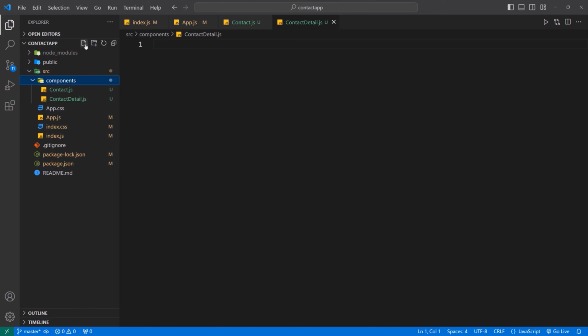And we also need a component for the contact list. So I'm going to say contact list so that we can show the list of all the cards. So the main page of the application. So that's going to be the contact list component. And then lastly, we need a header. So the header component where we have the total number of contacts and the button so that we can create a new contact. So I'm going to add another one for header.js. So these are the 4 components that we're going to be needing in this course.